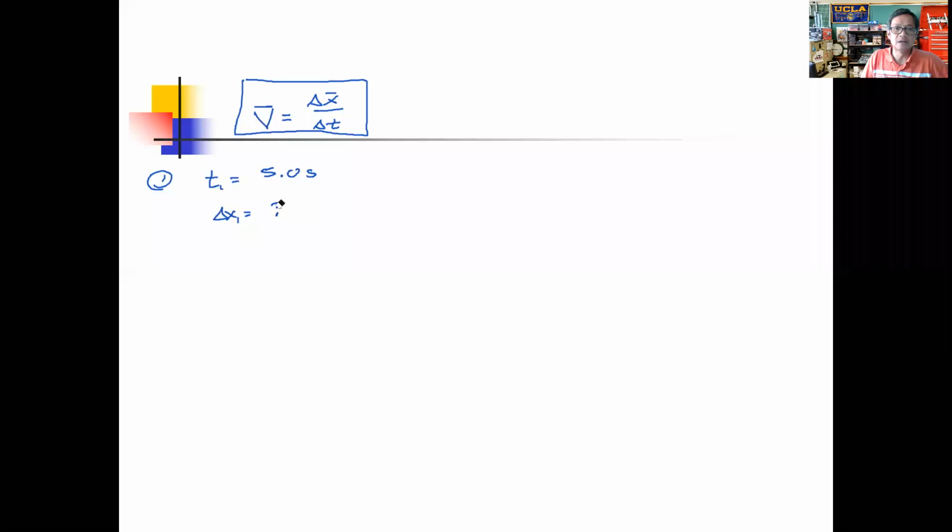Which means then we will have to find an equation to solve for that one. So this is the formula that we're going to use. We have to find the equation to solve for that one. Which means then we have the time. This is the time interval. Okay, we've solved for this.